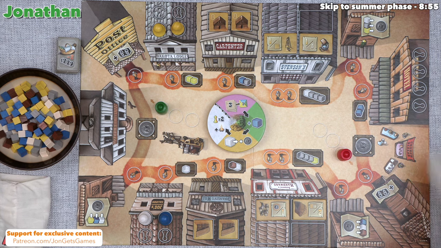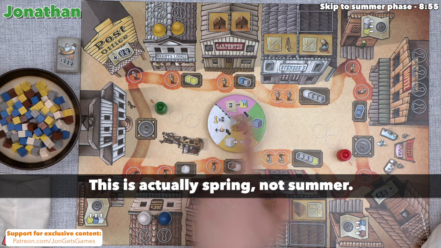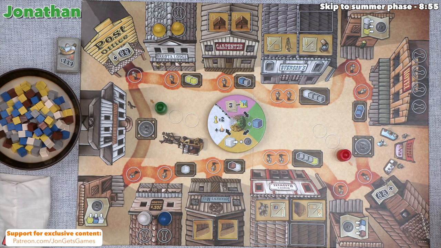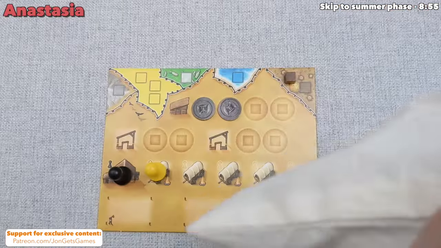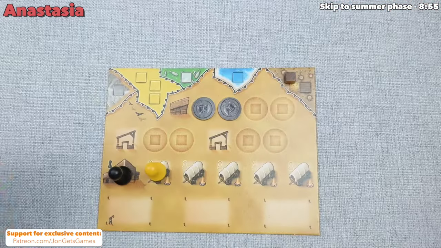All right, John, so let's get started. It's simultaneous in this first round. Right now we're going to be in summer, and what the game is telling us is we're going to each draw 3 tiles randomly out of the big bag. And then we simultaneously each choose one and place it, right?